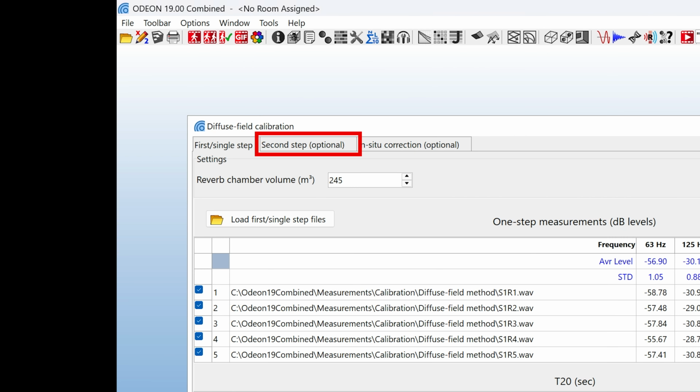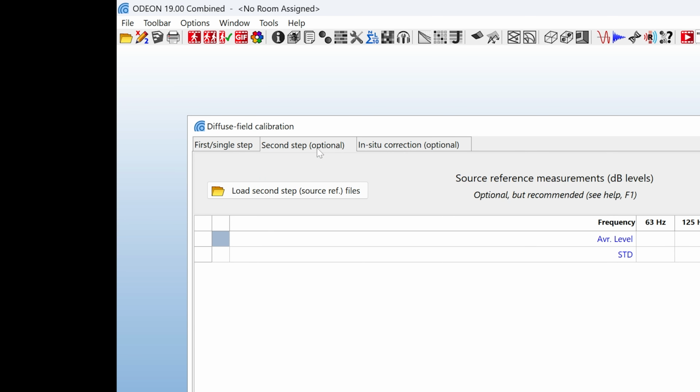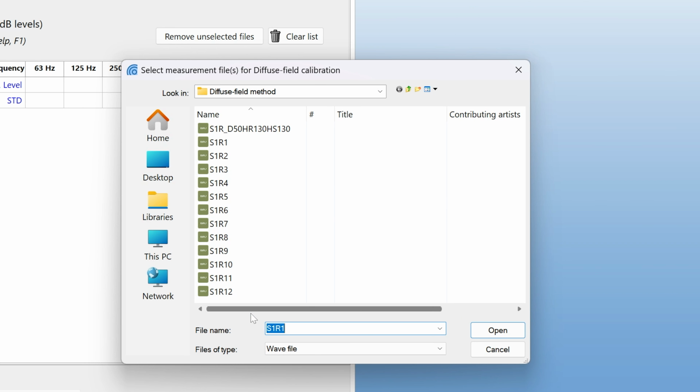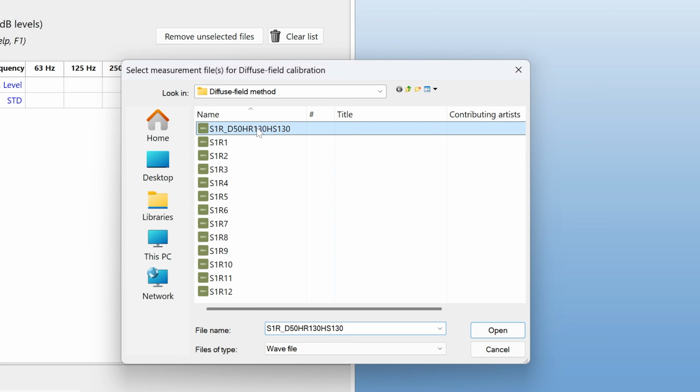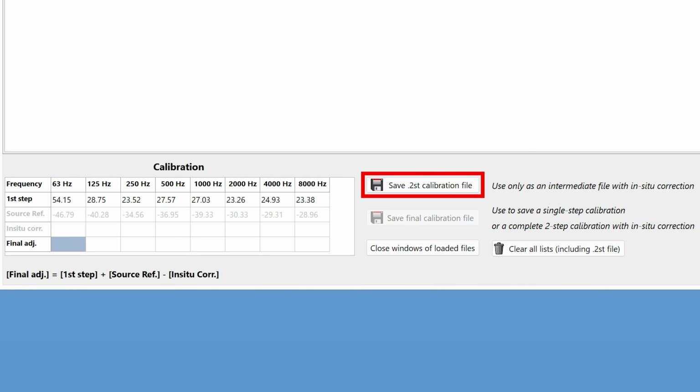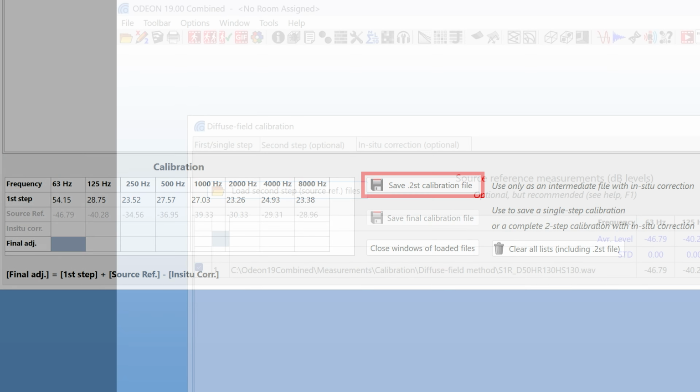We will go to the second step tab. Here, load the near source measurements performed at the reverberation chamber. You will notice that the Save to ST calibration file button becomes active, but we will explain this a bit later.